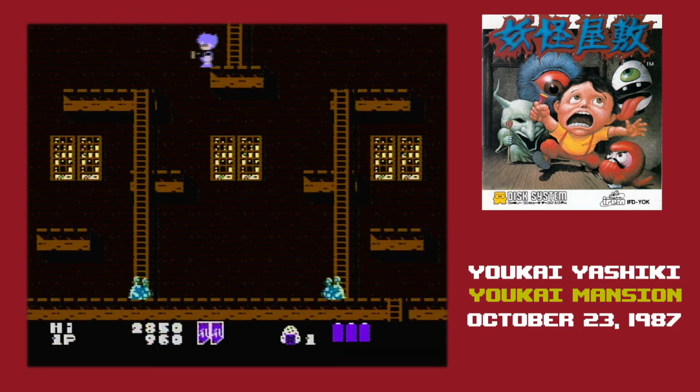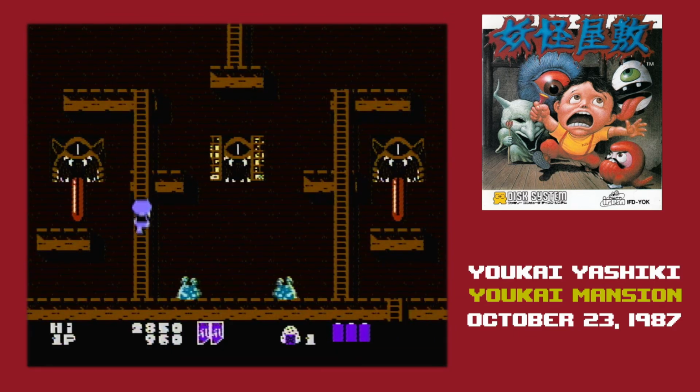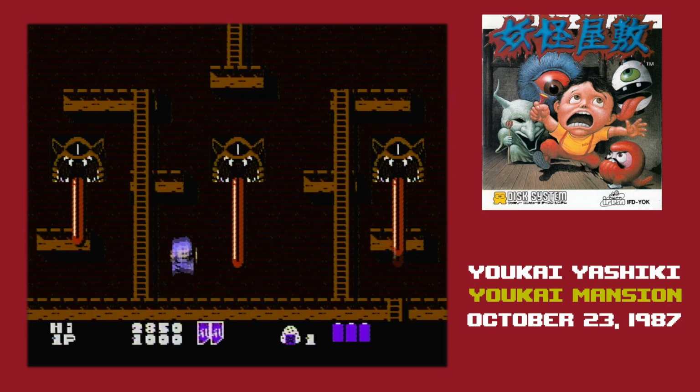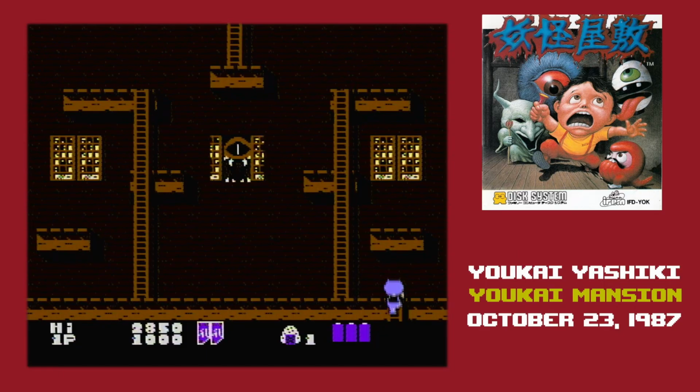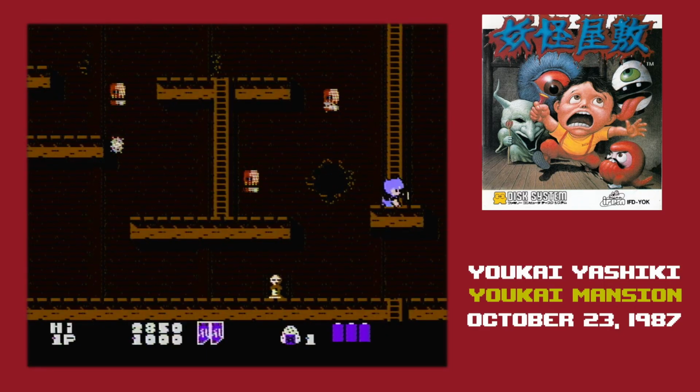My own feelings on Youkai Yashiki are that it's not a great game, but it is a decent attempt, especially for 1987. Mechanically, I feel like its biggest flaw isn't the confusing level layout, it's the way that your health bar and flashlight strength are the same meter. It winds up forcing you to grind for health instead of playing naturally.